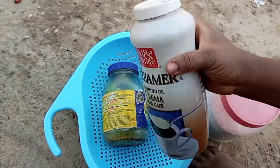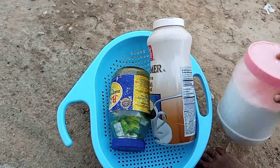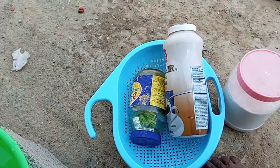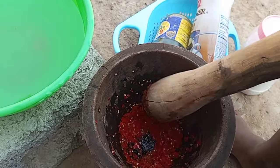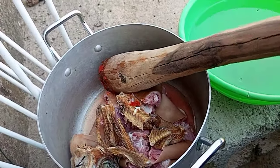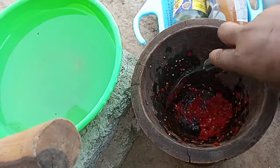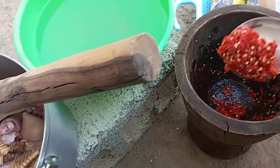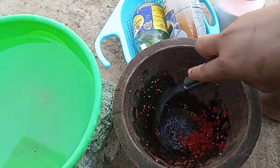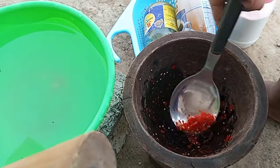This is our crayfish inside here, and this is our container, and this is our salt container. I just went to get them now while I quickly transfer all my pounded lamb. I like using pepper to season my meat, because I don't want to eat the meat so dry without any taste. Pepper is just the game changer.